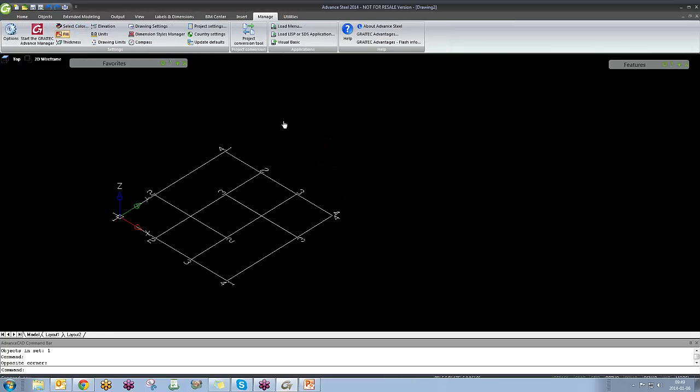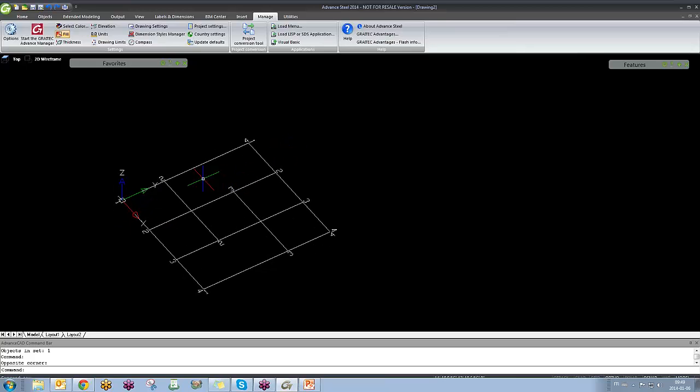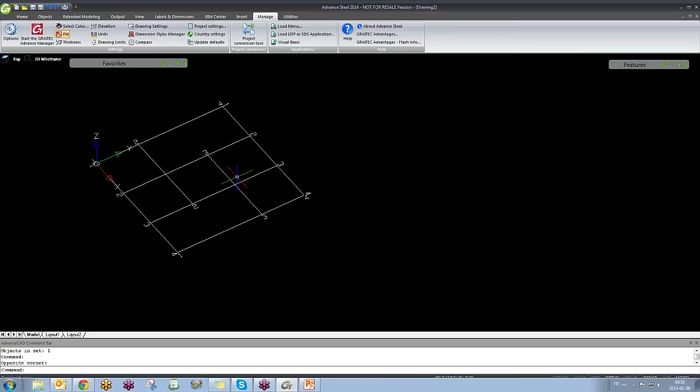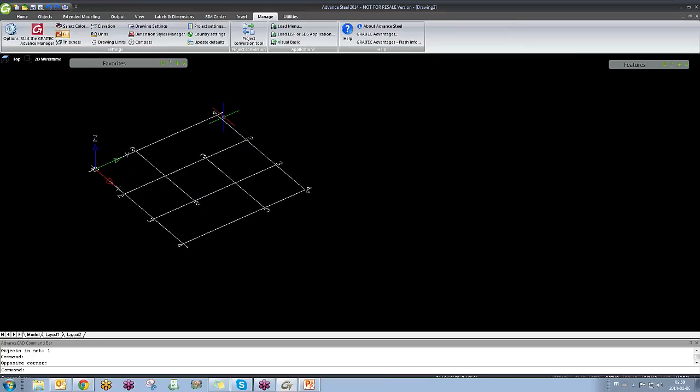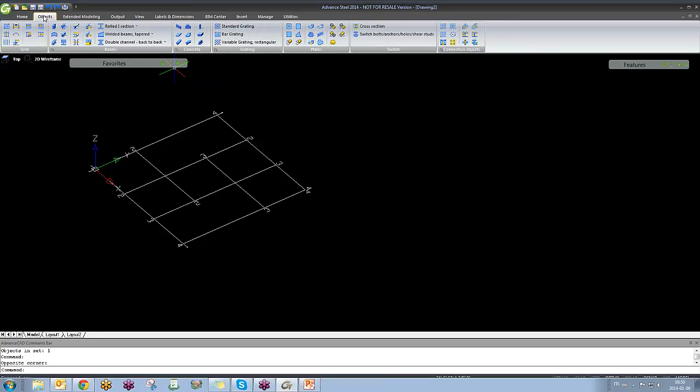The next part is after doing the grid, you have to put on a compass. So all the pieces that are on your model, while on 2D drawings, will have the north arrow or the south arrow. For example, to put the compass, I was on objects here.